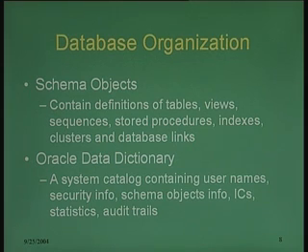Then integrity constraints, which in turn trigger certain schema objects which are stored procedures. And then certain kinds of statistics, essentially, that help in performing good query execution plans. We saw the role of cataloging information when we were looking into how we process a query and optimize a query.